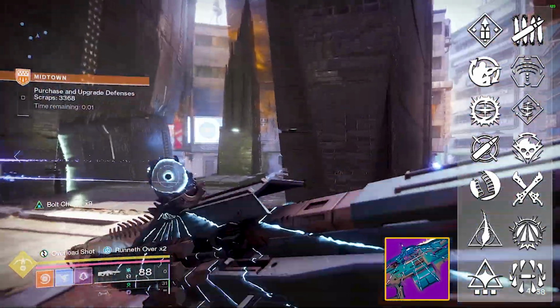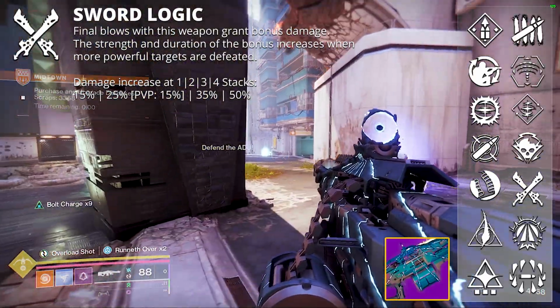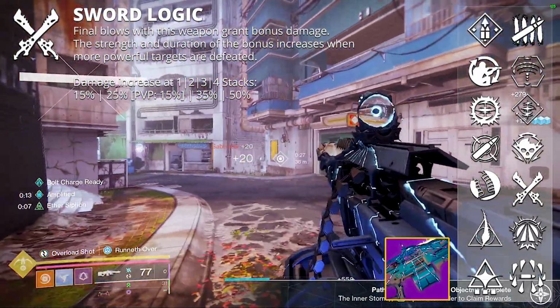And lastly, the standout one in perk slot 4 is going to be Sword Logic here. I think that Sword Logic is kind of an understated perk here because everyone's using it in PvP, but I've been using Sword Logic a lot.